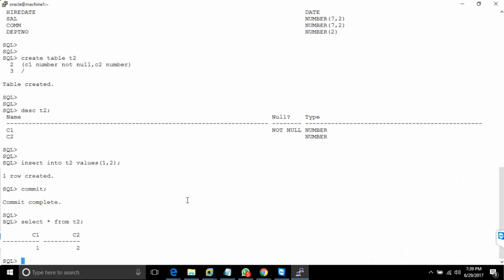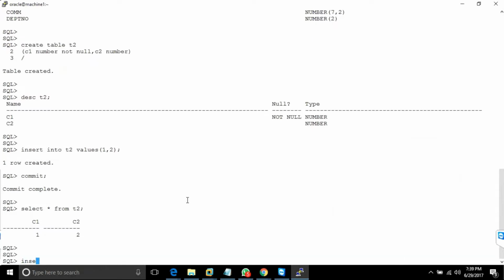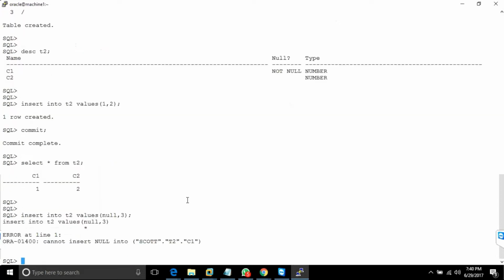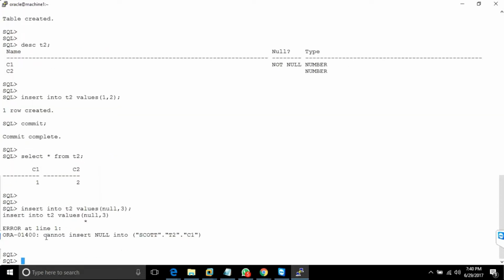Now we'll try to insert some null values and see if it works. Insert into T2 values null, 3. It says cannot insert null into T2.C1. So the schema is Scott, table name is T2, column name is C1.